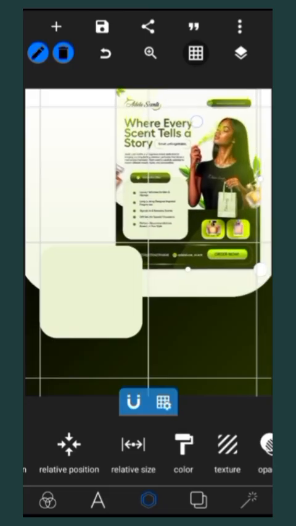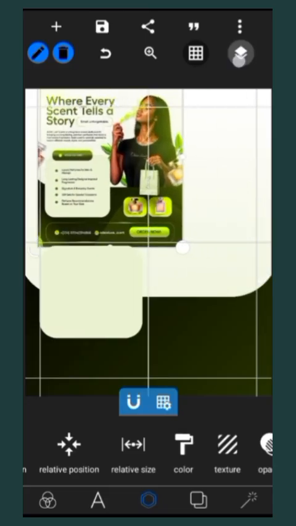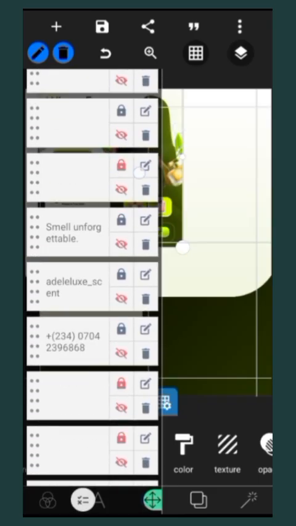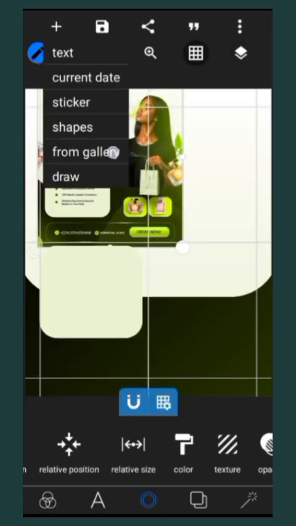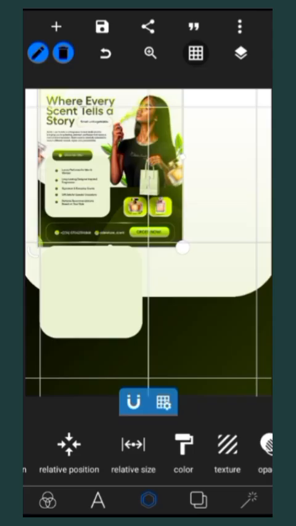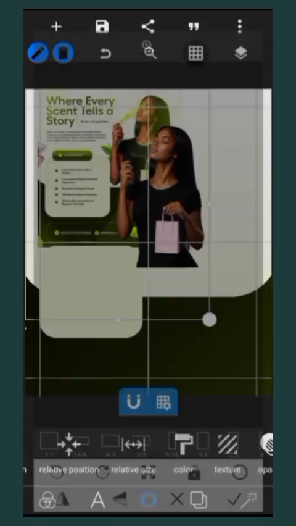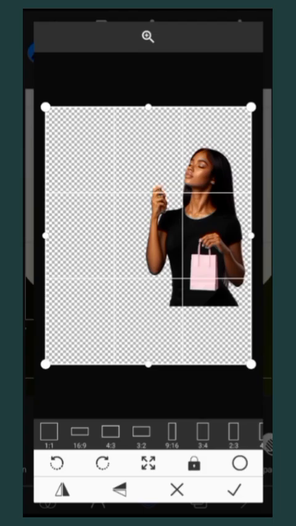The next thing to do is to import our image. Yes, to import our image. I already have that. Now this is our image.